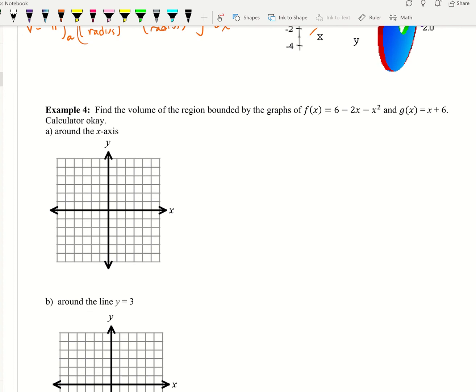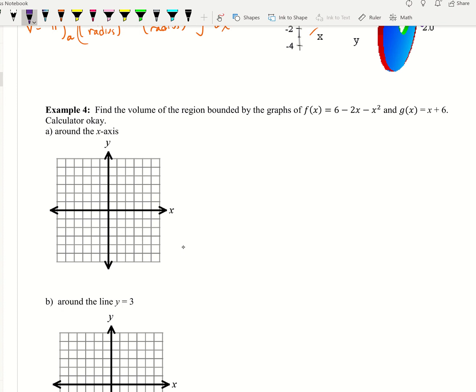So this one we do get to use the calculator, but I do want to show you how you could graph this without a calculator. You could look at this and tell it's a quadratic and that it's opening down, but you might still have some trouble graphing it. So it might be helpful to figure out perhaps where the vertex is, or perhaps where it crosses the x-axis. It's kind of up to you, but if you want, you can do that.